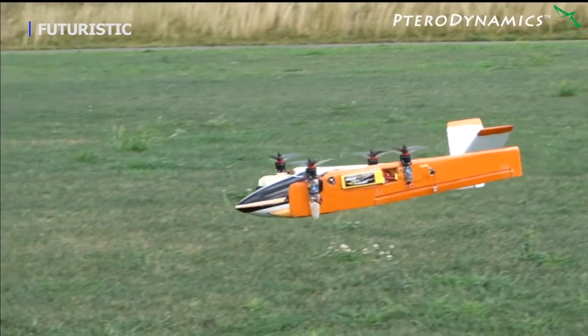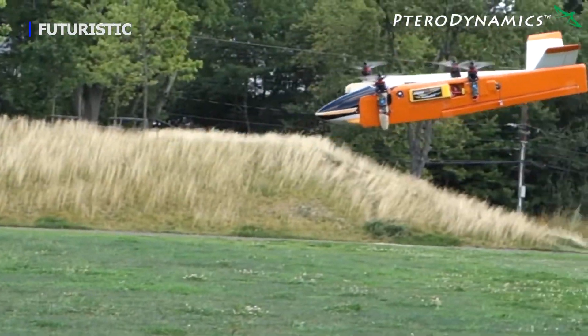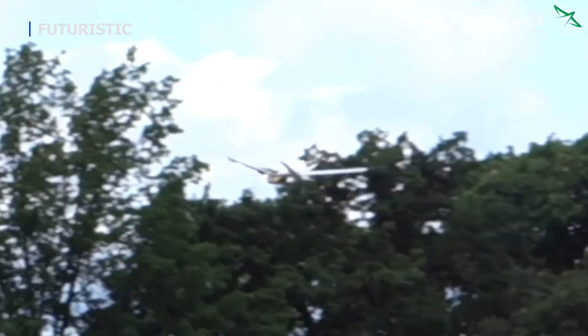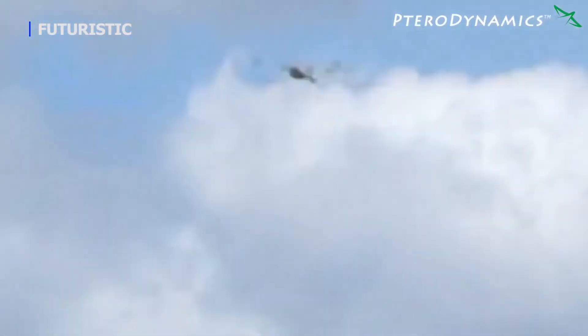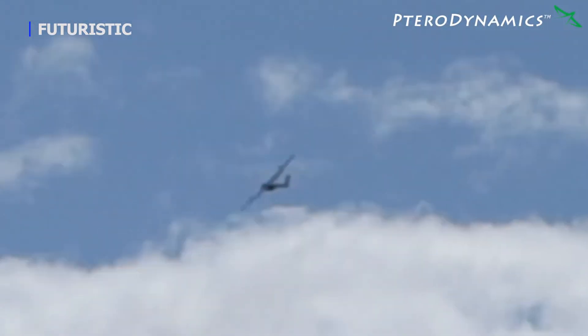We have proven with flying aircraft at least twice the cargo carrying efficiency — which is an aircraft's range multiplied by its payload weight fraction over that range — compared to all other VTOL aircraft designs. Terra Dynamics has secured venture investment and Department of Defense funding across several projects and customers, with more projects pending.